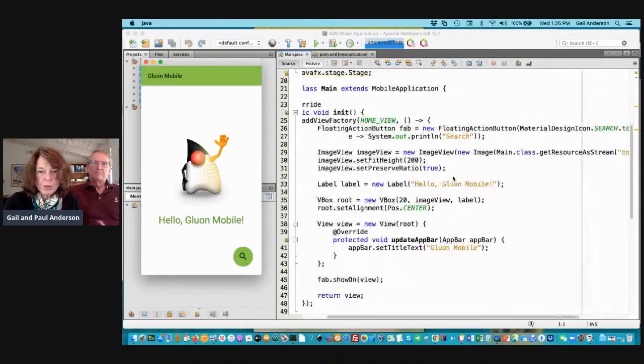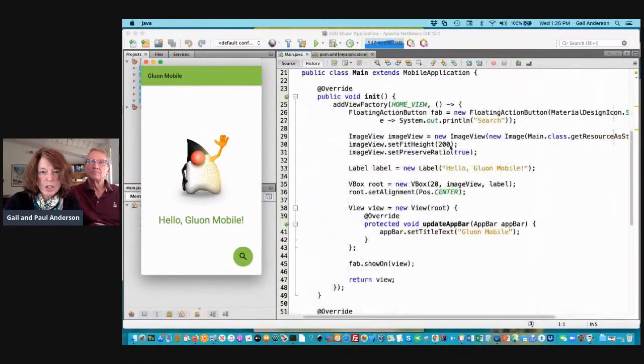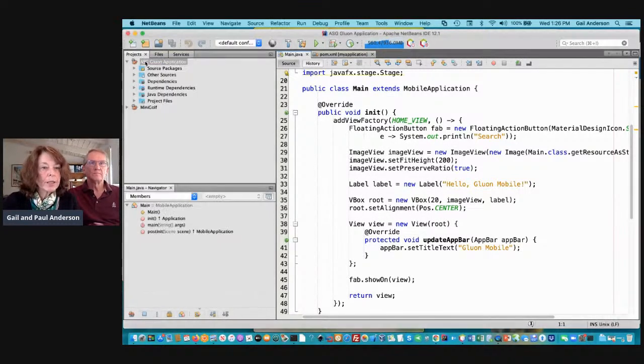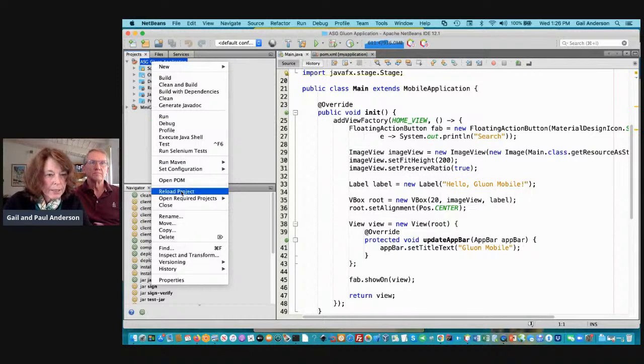The image view displays an image file, which is our openduke.png, which is also in the source tree. Here's the label that prints out Hello Gluon, and here's where we set the title for the app bar, saying Gluon Mobile. Okay, I'm going to close this.